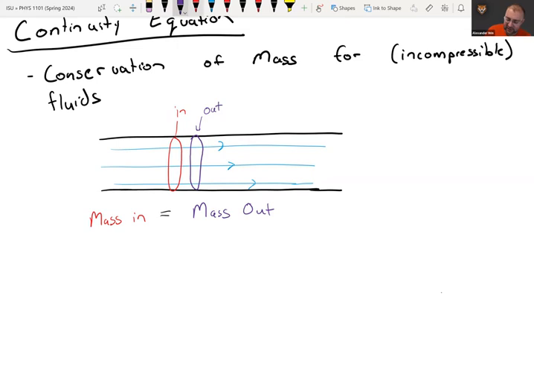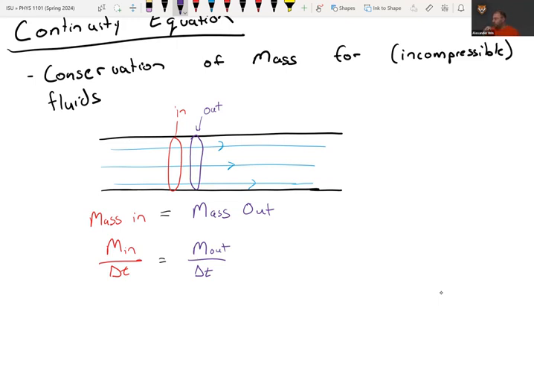Now, the idea that this is occurring in a static system means that in this case, the mass going in per unit time into the red circle has to equal the mass coming out of the purple circle per unit time. So the way we would write that is we would say m in per delta t, whatever that delta t happens to be. This has got to be equal to m out per delta t. Okay, so that's the way that's going to look right there. All right, so that's what's happening right there.